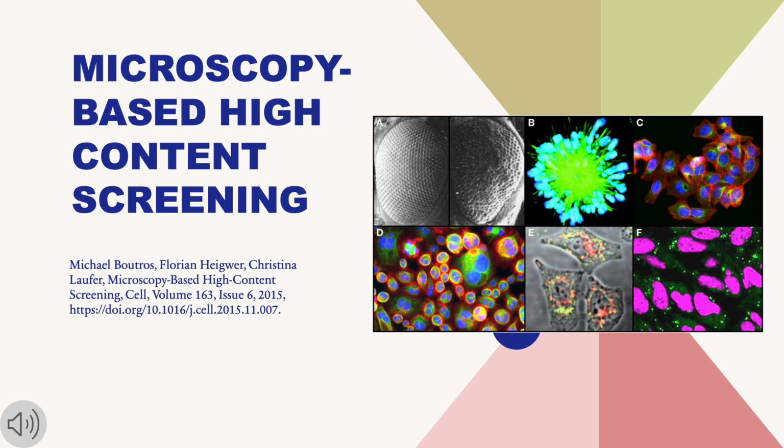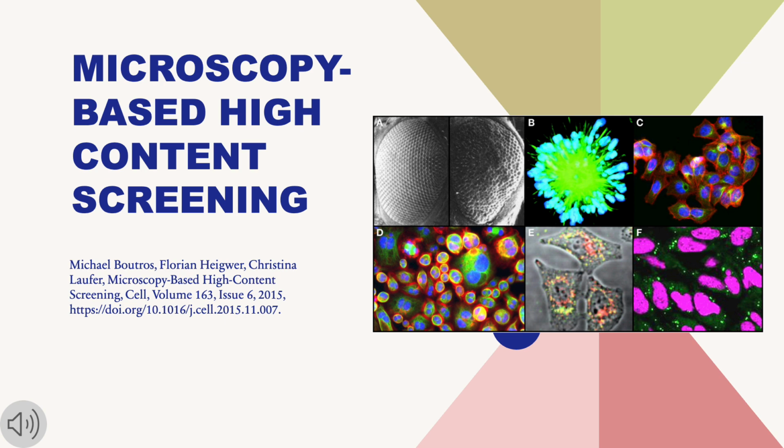C shows cells stained for DNA, A-tubulin, and actin to visualize phenotypic features. D shows Drosophila eyes stained as shown in figure C for analysis of morphological phenotypes. Figure E shows the confocal micrographs of cells infected with influenza virus and stained green for the virus, stained red for CD63, and co-localized virus particles and CD63 stained yellow.